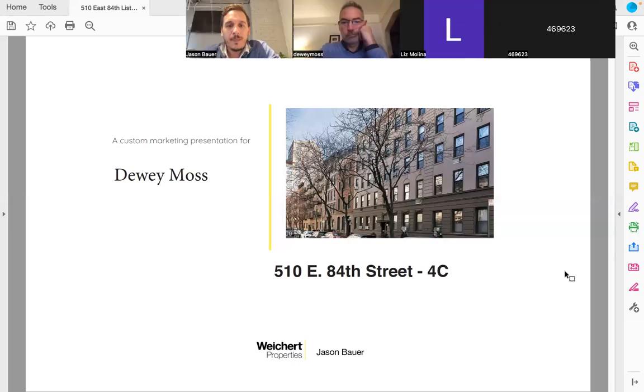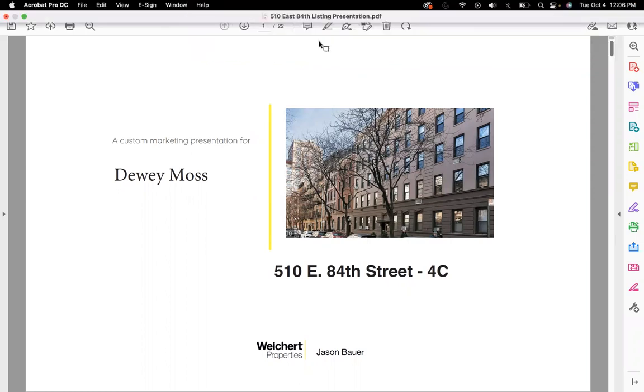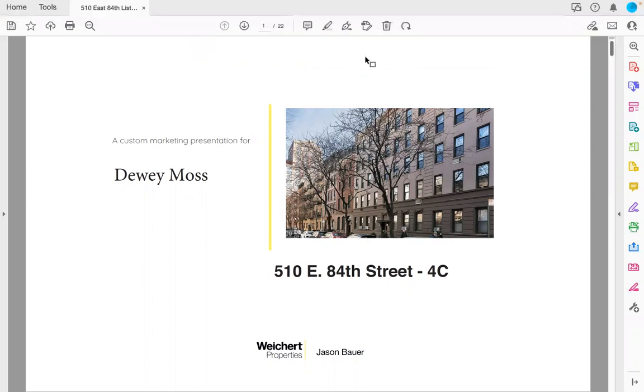So again, we're going to go through the listing presentation, and then we're going to step back and look it over and see what's going on with it and where we focus on certain pages. I might do a couple of asides as we go through. A lot of it will depend on how the other person acts, but I always find the easiest way to introduce this is just by doing it.